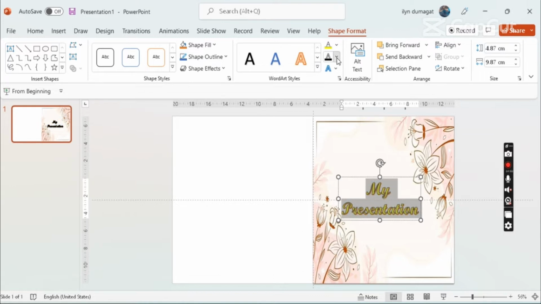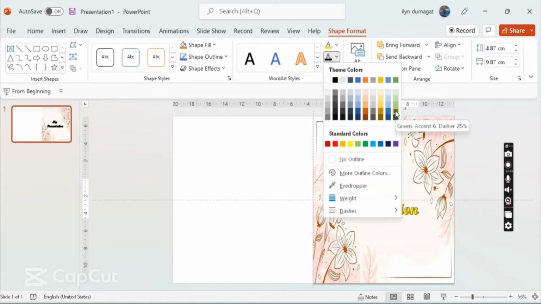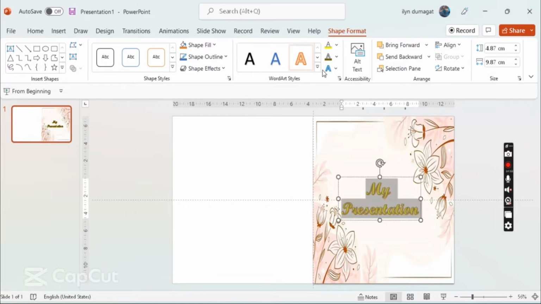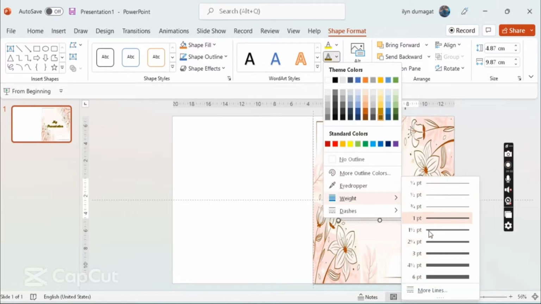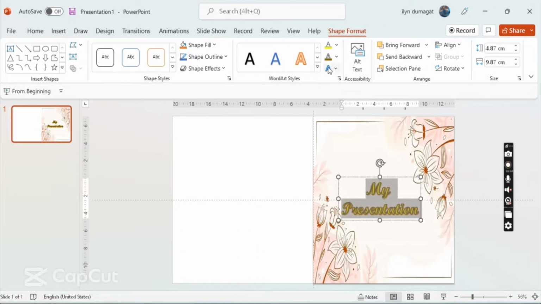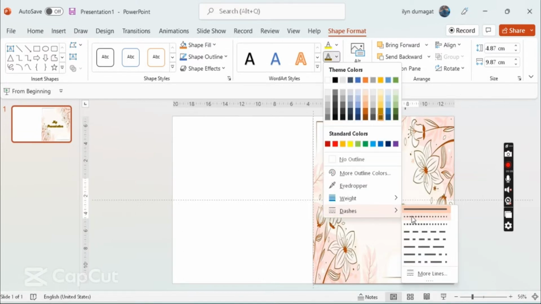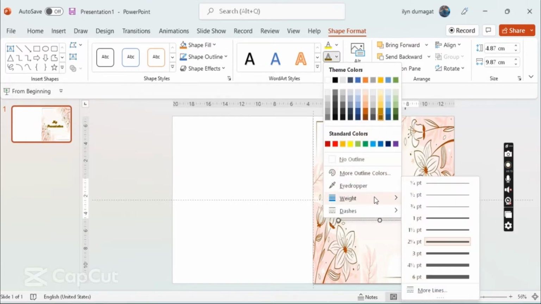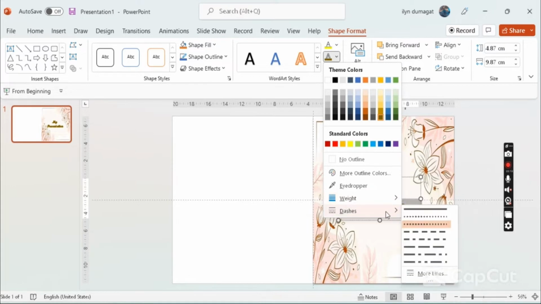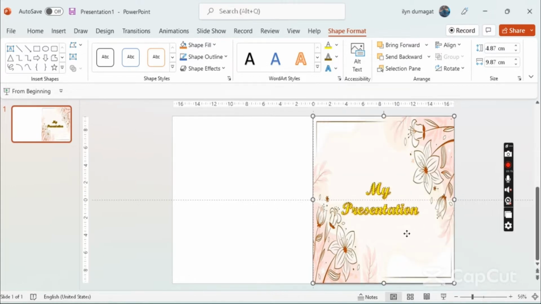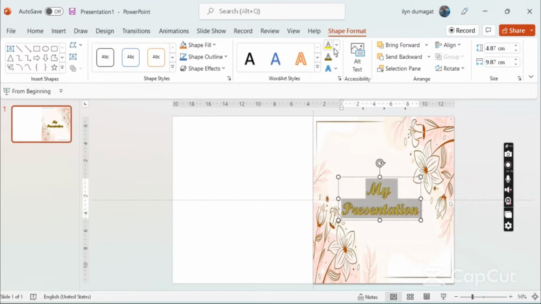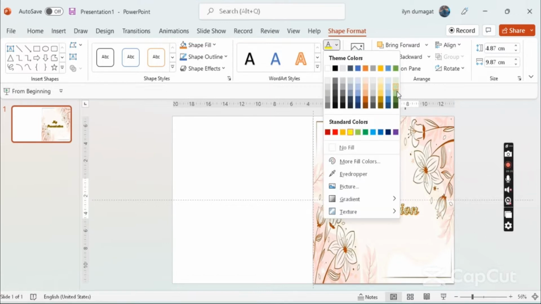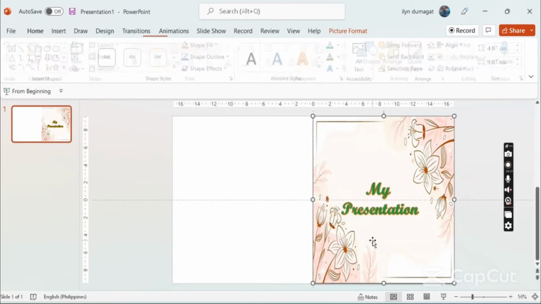I will choose this one, and then the outline. You can also adjust the weight of the outline, and then also the dashes if you want, like this, and then you can change it. It's up to you if you want it to look nicer and more presentable. You can just explore more.